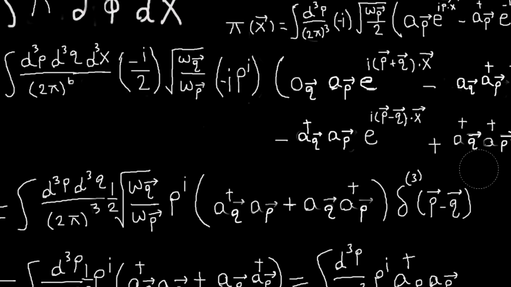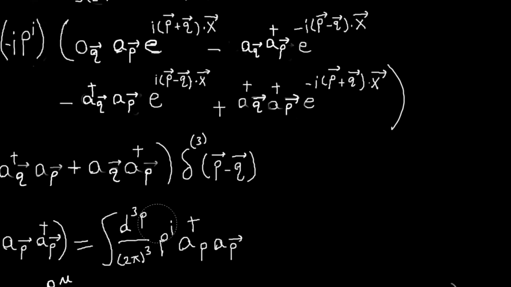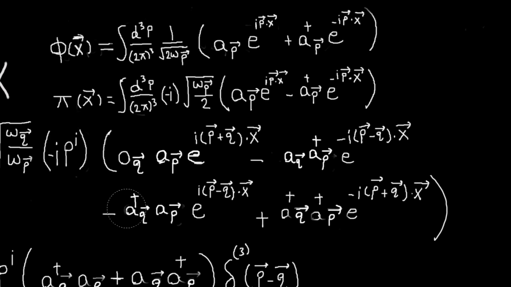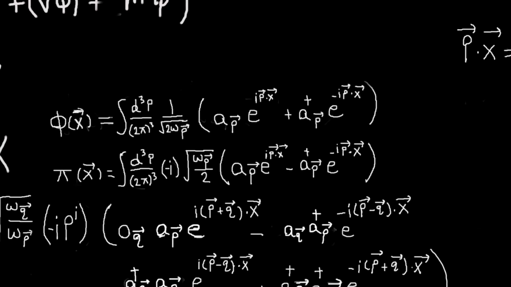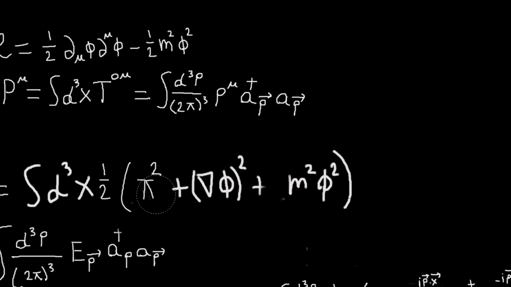Then we can do the integral over q. Then we just normal order this, move this guy to the right. So then we get 2 of this term, which cancels this one half, and so we get what we should get. Nothing too tricky, just an easier version of the calculation we did for the Hamiltonian before.